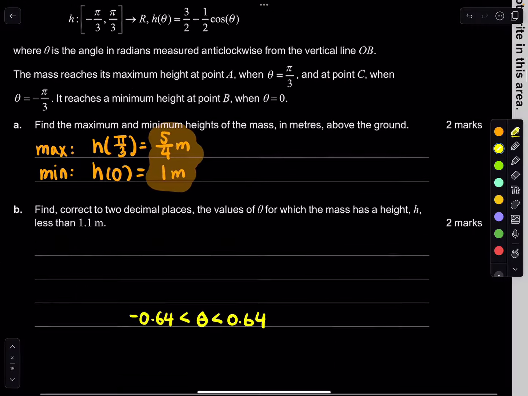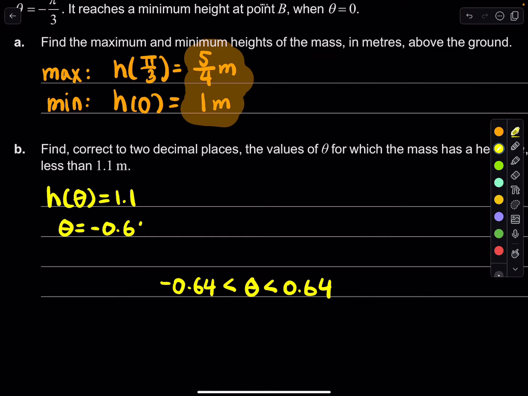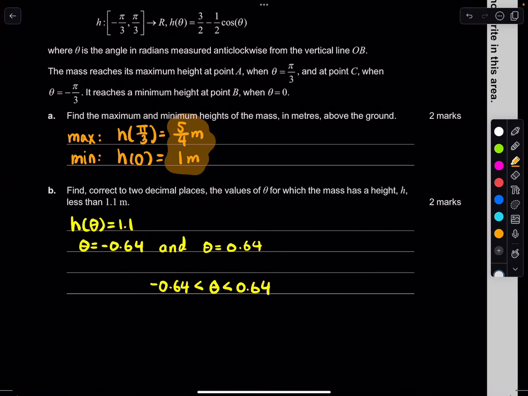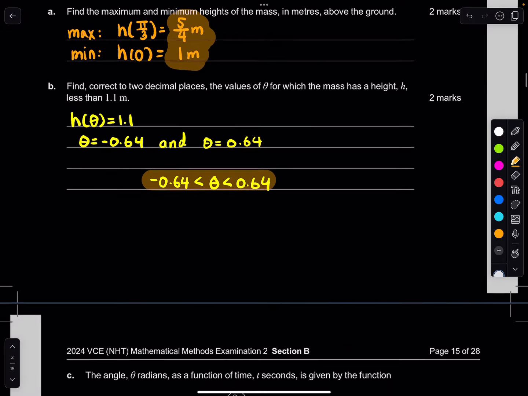Beautiful. So how do we get our answer? Well, we just need to show some working out. For example, when we solved for h of theta when it's 1.1, we found that the thetas were both negative 0.64 and 0.64, so theta must be between them. Now, I think you'll basically get these 2 marks from the answer and also from stating and solving these values of theta here. I hope that makes sense. So this is actually a nice question, not too bad. So yeah, I hope I haven't made any mistake in this one. Beautiful. Looks good. Next question.